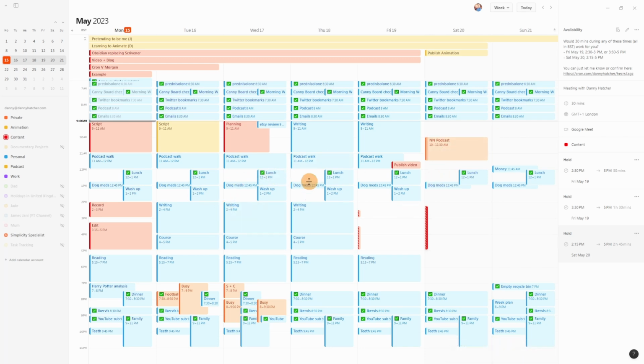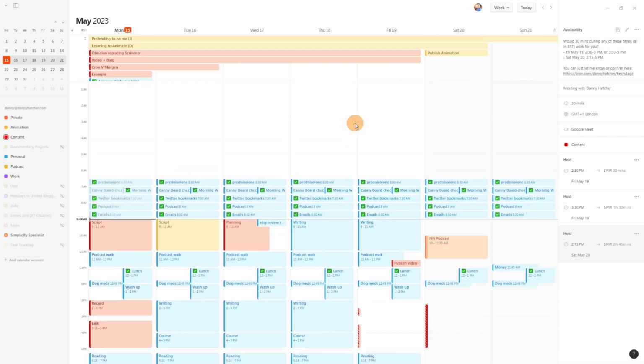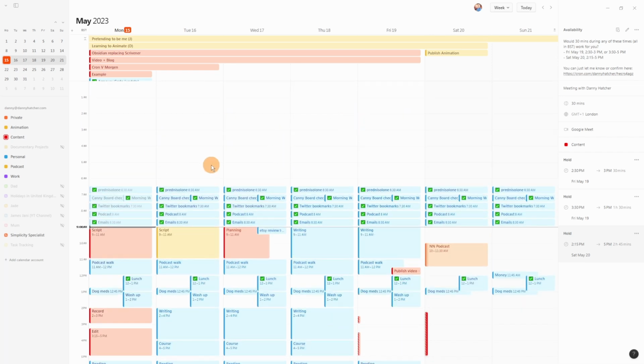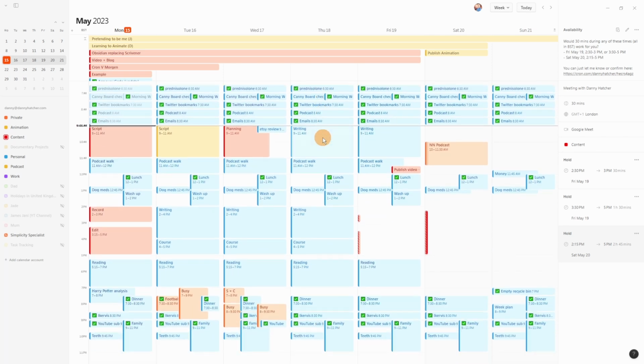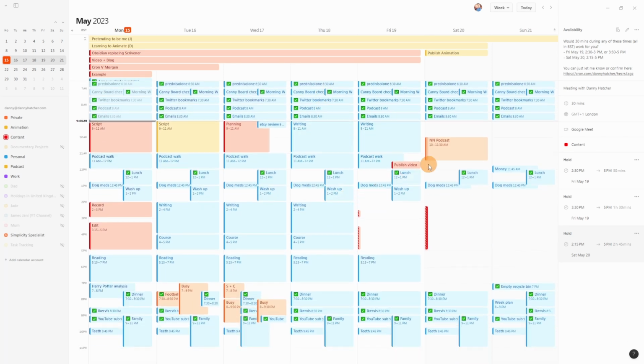Having said all of that, Cron is a great calendar app, but the biggest issue for me is I'm an Android user. I know, oh my word, but Cron doesn't have an Android app. It's only on iOS, so I can't actually use my calendar on my phone, which I do with Morgen all the time. Morgen is my most used app on my phone, apart from YouTube and Spotify. So if Morgen didn't exist, I would definitely use Cron, but Morgen does exist, and Morgen has some other things, which I'm going to go through now, so if you only came for Cron, bye.